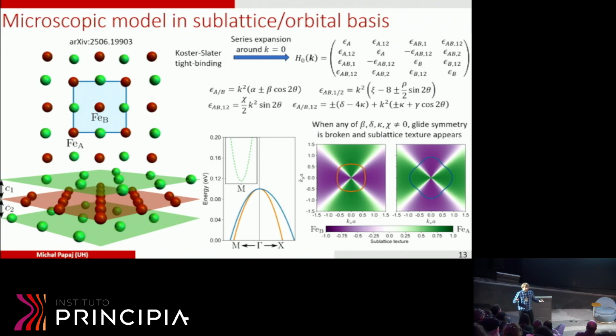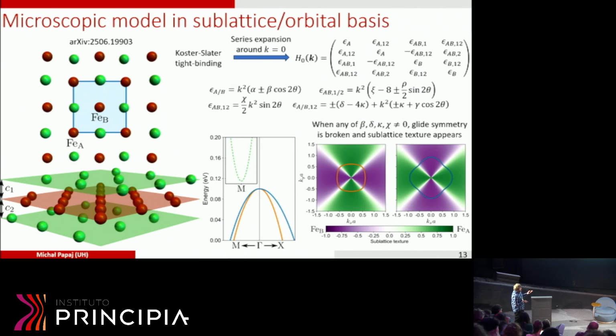So normally we discuss orbital texture. So if we go around our Fermi surface, we have different orbital components corresponding to different states. But here I'm discussing sublattice texture. So some parts of the Fermi surface live on sublattice A, some parts of the Fermi surface live more on sublattice B. So this is the important effect of breaking of this glide mirror symmetry. We have this texture. So we have this first component that is necessary to get the modulation.